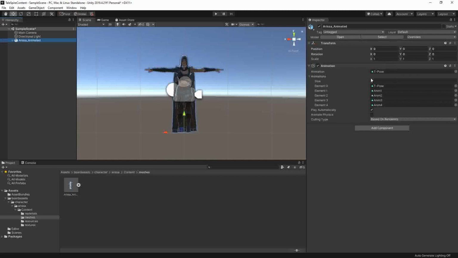We can see here that our animation is now attached. I am going to rename this. Basically, anywhere I can, I am going to just rename it to using the content name that I want to pull it up with in custom mini plugin. So Arista.